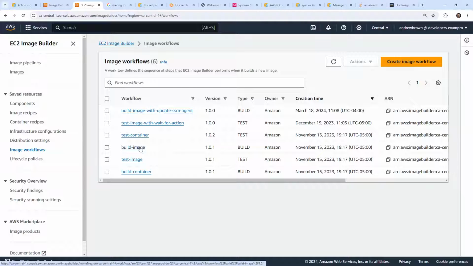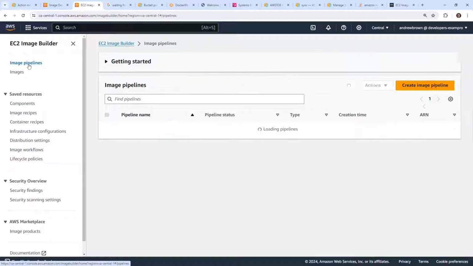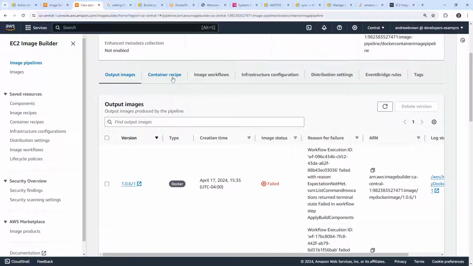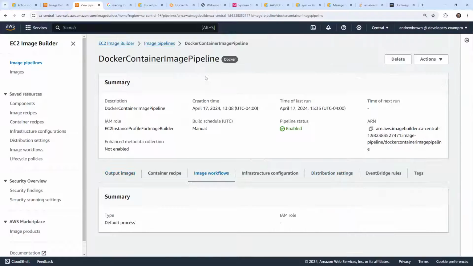Oh, are we building an image or a container? Okay. Hold on. Let's go back to our pipeline. I just want to confirm that this is the type of workflow we're using, image workflows. No, it says default process. Okay, so we're not explicitly choosing the image workflow.